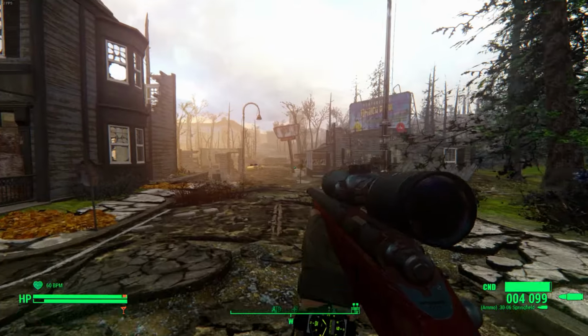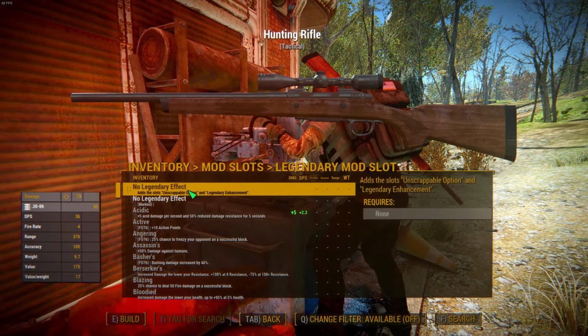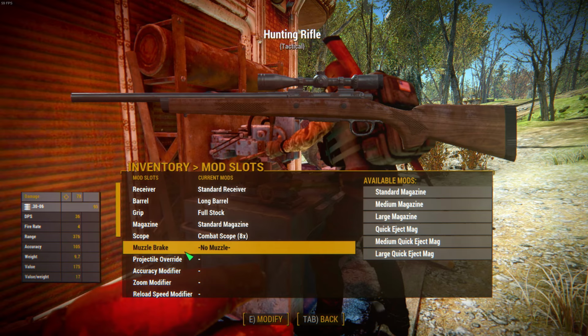To complement the scopes, you should also install the crafting framework mod. It does quite a lot of things, but I mainly use it so I can customize the zoom of my scopes. All you have to do is head to a weapons workbench, add on the legendary enhancement, then select gun options, and you'll see it under the zoom tab.